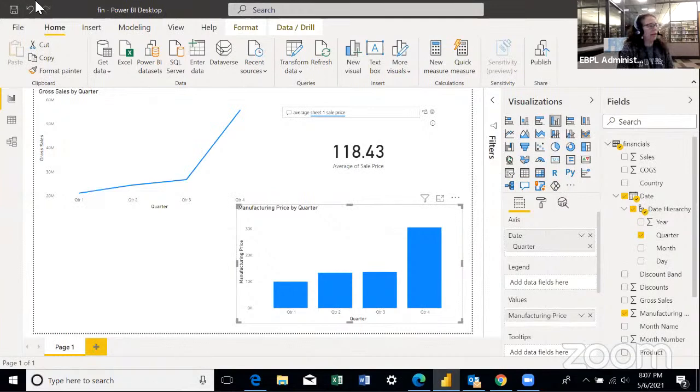Okay, and when you're done, just make sure you save it. Once you save it, you'll have it saved there, so you can come back to it another time. And again, to share it with a team or other people, like it says here, publish. You need to have all the other connectivity.